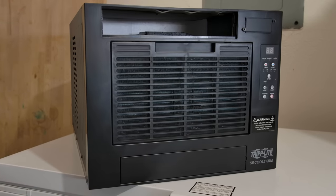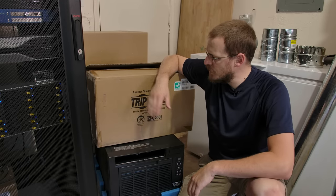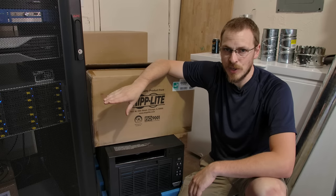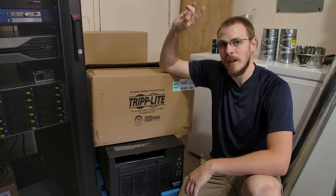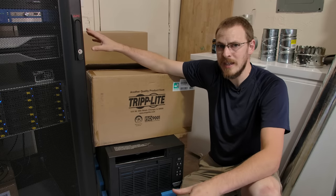Now, as I am setting up inside of a garage, it'd be pretty silly just to pump that heat right back out into the space. So this is a ducting kit to take all of the hot air exhaust from the air conditioner and blow it out the top of the rack. Now, the reason I had to go buy a bunch of HVAC ducting is we're actually going to take that exhaust and dump it out the back of the house so we don't heat up my garage too much with all the excess heat we'll be generating.